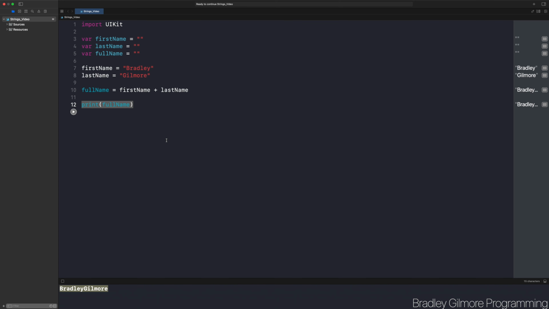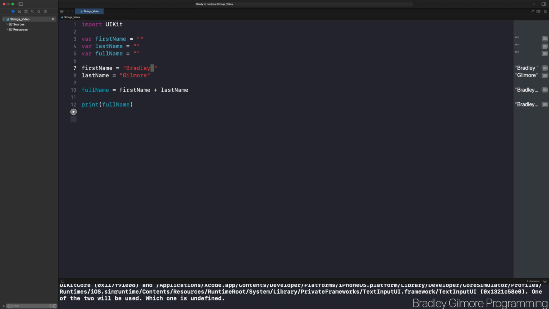Okay, welcome back. So I'm going to go ahead and go over a couple ways we might be able to fix this. The first way we could do is add a space at the end of this first name. Okay, so instead of having this just be this, we could add a space at the end of this. And then if we ran it, it would show up as Bradley Gilmore with a space. Now that's not ideal. You wouldn't want to have space every time after a word. That'd be kind of annoying. You wouldn't know if that was the last word in a sentence or something like that. So let's take that away. But if you thought of that, that is a solution that does work.